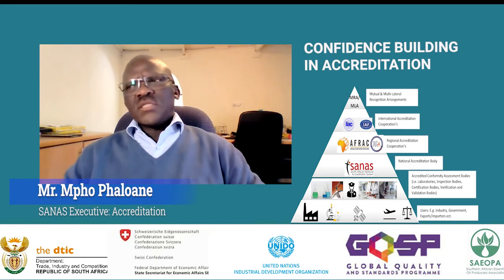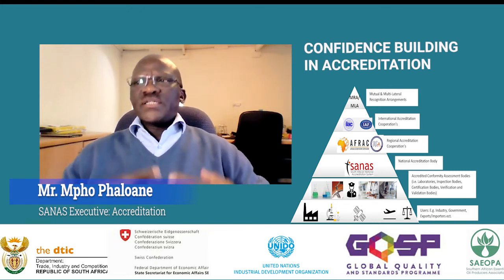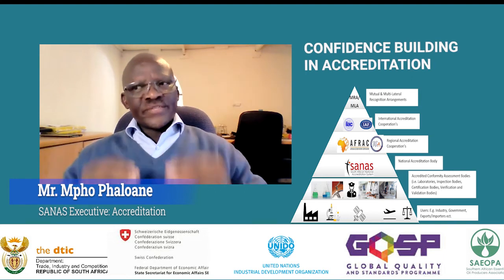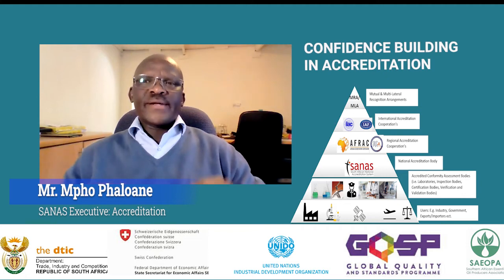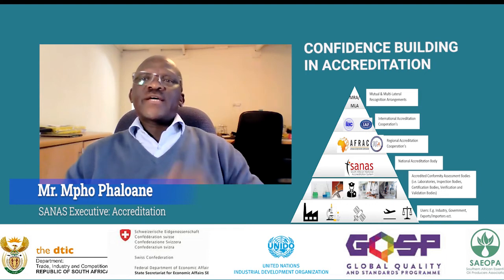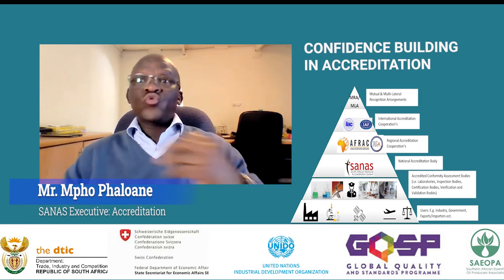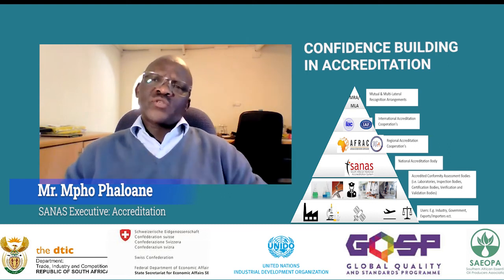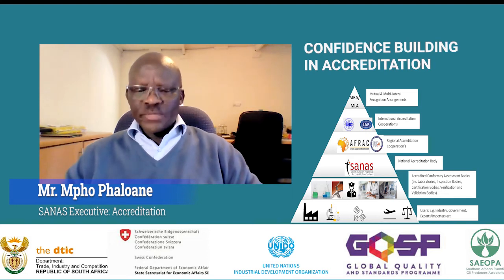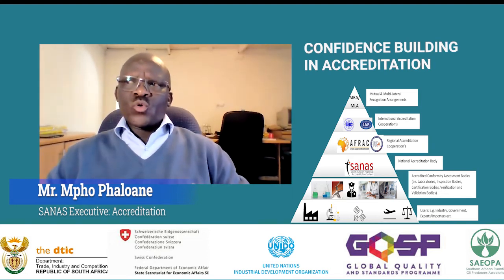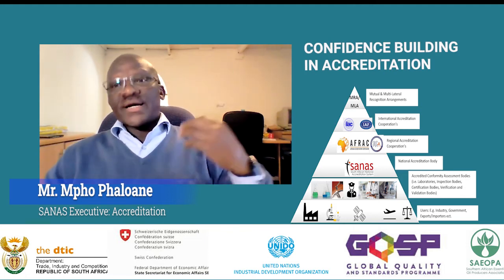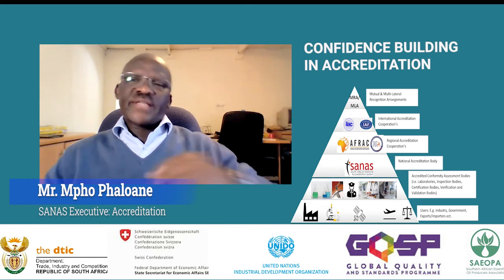So basically, these mutual recognition arrangements tell you that the certificates produced by this accredited body can be regarded as equivalent anywhere in the world. And once you become a signatory to these mutual recognition arrangements, all of your conformity assessment bodies' results will be accepted as equivalent anywhere in the world.